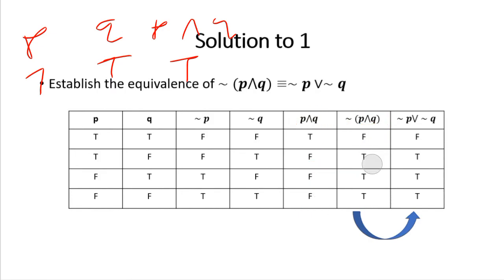Okay, next thing, so we're through with this one and the final column. So our target is to verify that the answer to this entry and this will be the same. That's why there's an equivalence here. You want to check if they're equivalent. So we're now at the last column, so let's check the last column.